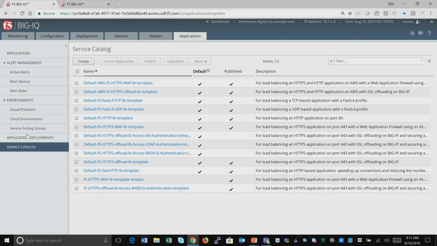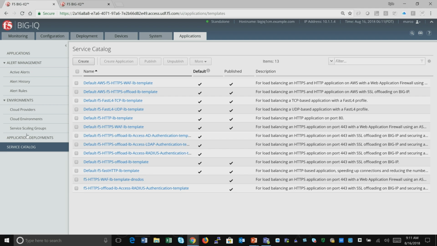And for those of you that are familiar with the App Services IAP, we took our lead from that IAP and took the use cases that customers were leveraging that IAP for and built very similar templates within BigIQ to address those same workflows. So you can see here things like FastL4 TCP, FastL4 UDP, and all the way up to, as I showed in that other screen, the ability to do an HTTPS offload with a WAF template.